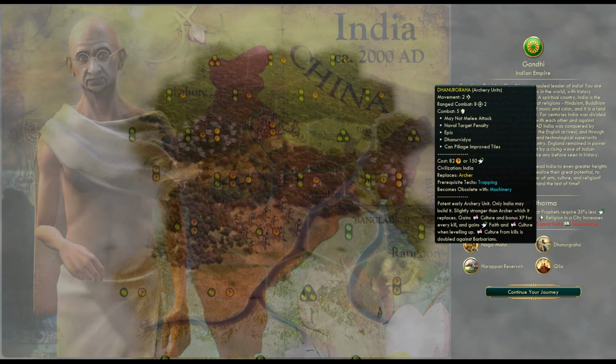Gains culture and bonus experience for every kill. That's huge. Question is how much culture. But it's culture. Culture early, insane. Also the experience, that's huge as well. If you have early ranged units that are leveling faster than they should be, then you get logistics faster, which is pretty crazy. You can siege effectively with archer units with logistics if you have enough of them.